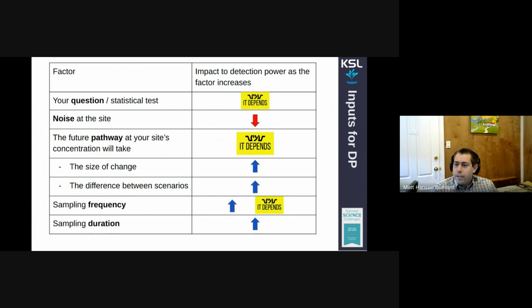We do have a question from Luke. When you're adding noise to your model, are you adding it as Gaussian autoregressive noise? It's a simple approach. Here we're just adding random noise to the data. The idea is that we are oversampling noise, so our detection power will aim for a type 2 error rather than a type 1 error, which is what we want. We want the detection power to say, no, it's not good enough, we need to sample more, rather than waiting to sample for 10 years, losing that time, never being able to get it back, and ending up saying, we thought that was going to be enough, but no.